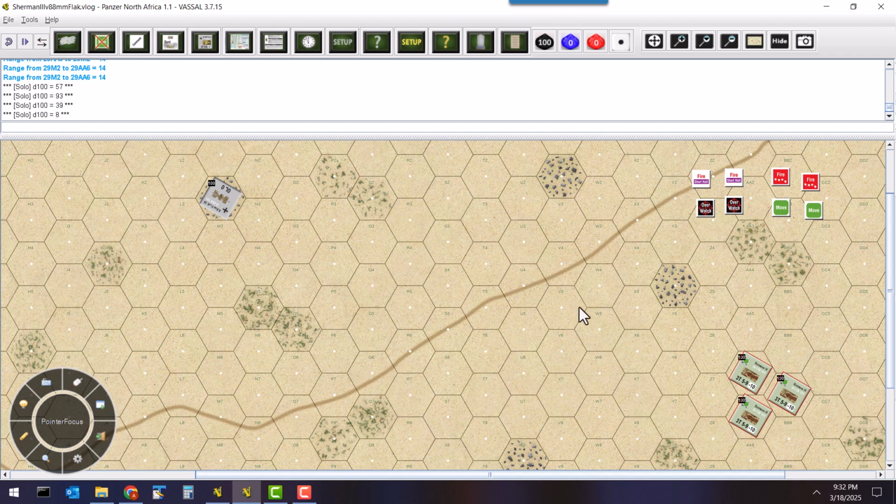So again, highlighting one of the nice things about this, even though we know there's an 88 over here, we can't shoot at it yet because we can't see him. He's not visible. We're not close enough to see him within there. So that brings up our first dilemma for our Shermans. How do we actually get to spot him and engage with him to be able to do something before he engages with us? Well, short answer is we're probably not. It's probably not going to happen.